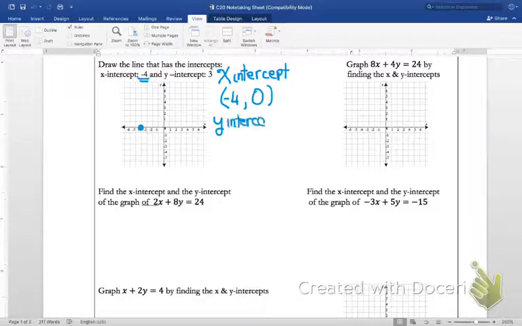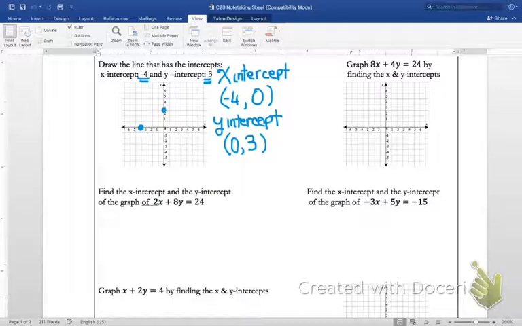Now my y-intercept, again, is an ordered pair. It's not just a number, it's an ordered pair because it's a point. And we talked about that on a y-intercept, our x value is always 0, and they've given us our y value is 3. So our y-intercept is the point 0, 3. And I've put a nice big fat point on my graph there.